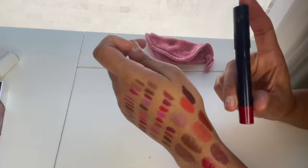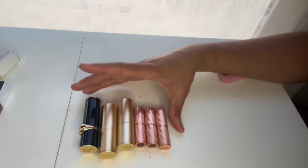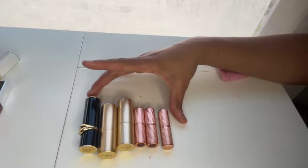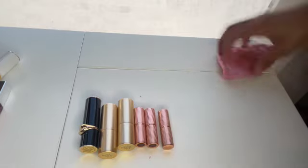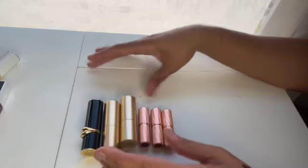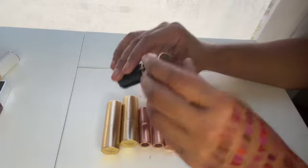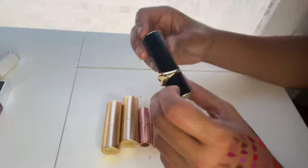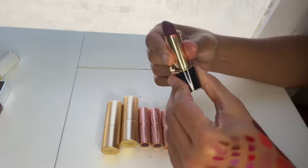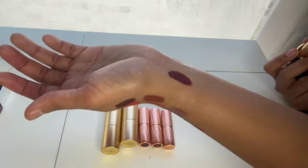These five are all my matte lipsticks, and I'm noticing they're all high-end brands. I do think these brands make excellent matte formulas with comfortable wear and rich, uniform color payoff. First, we have the Pamegrath Matte Trans Lipstick in Full Blooded — I've used this quite often. It gives a really rich purple with great color payoff.